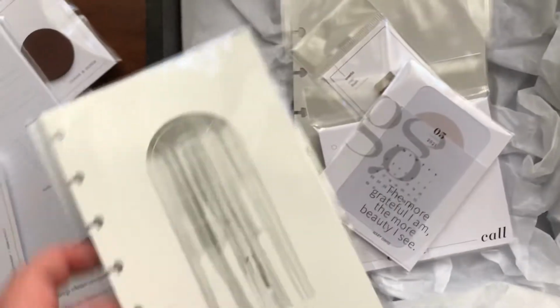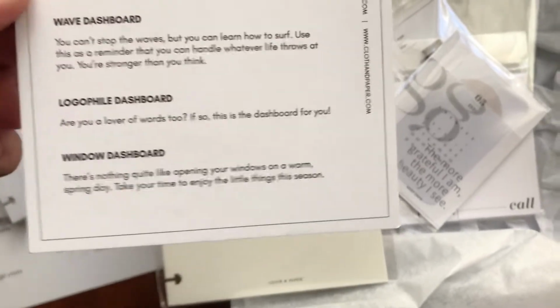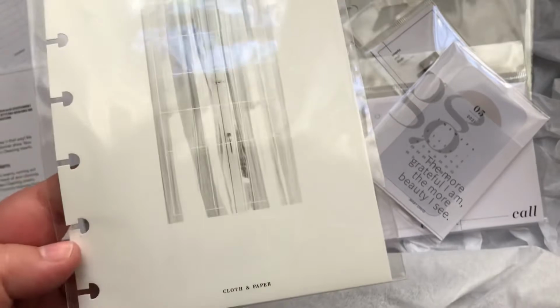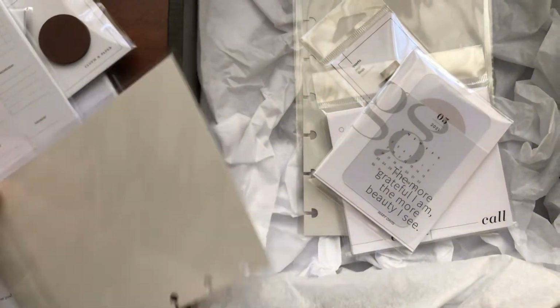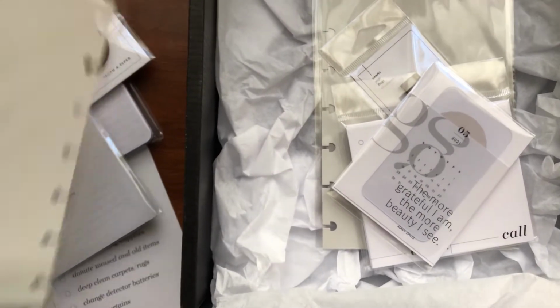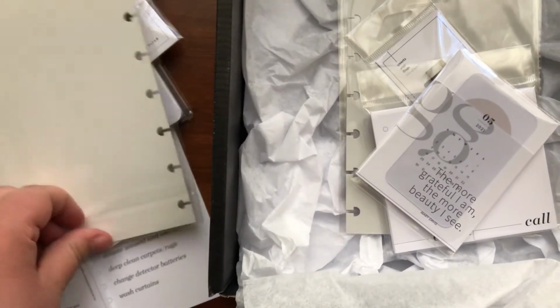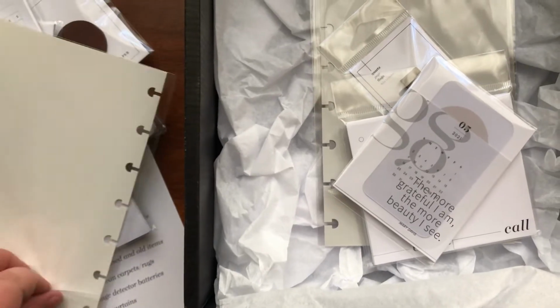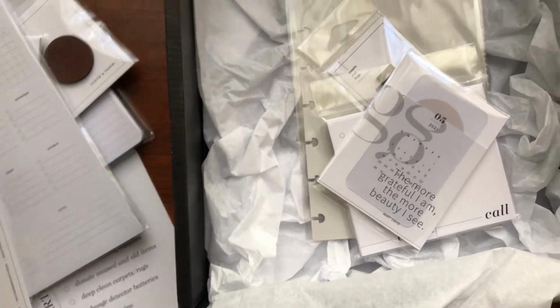The next thing that I see in here, what is this called? I guess this is the window dashboard. So very pretty. Love the aesthetic of this. And let me just open it up. I'm always curious. They always have the best paper selection. So I'm just curious to see what the paper feels like.